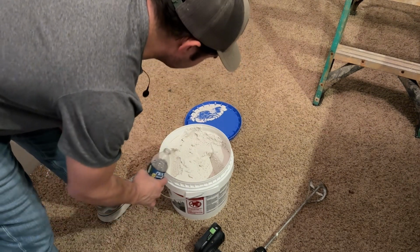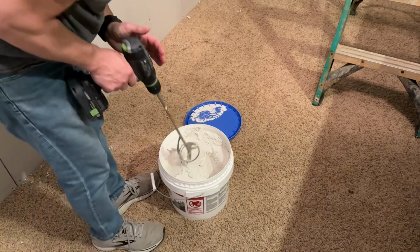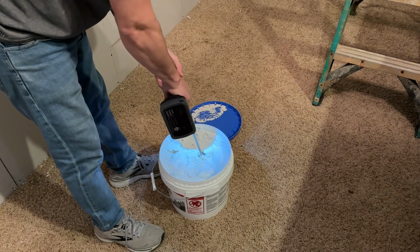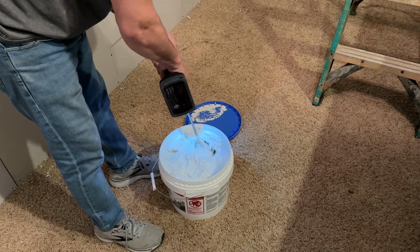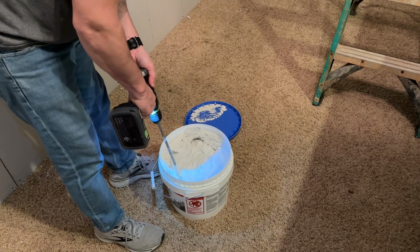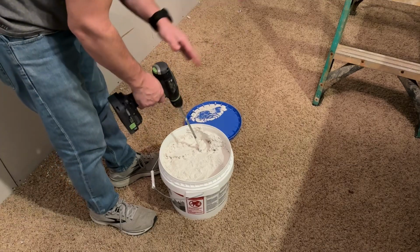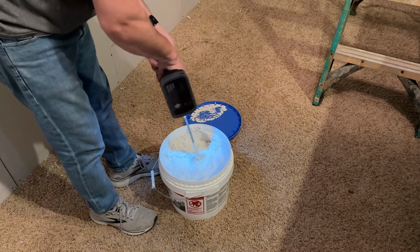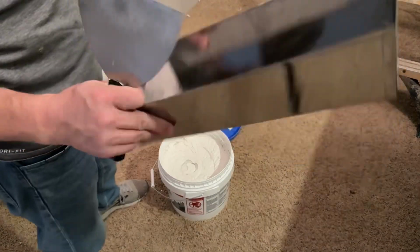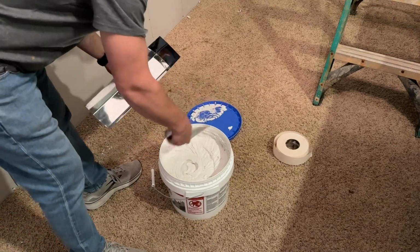All right, first step, when you get your mud, just pour a little bit of water in there, probably about half of a bottle. Just want to start mixing it in there. And if you are doing this over some floors that you really care about, I suggest putting something down, but we're going to be tearing this carpet out and putting hardwoods in, so I don't really care. You're going to need a mud pan, 6-inch knife, and just regular joint tape. You can use the mesh if you like. I just use that, it's cheaper.